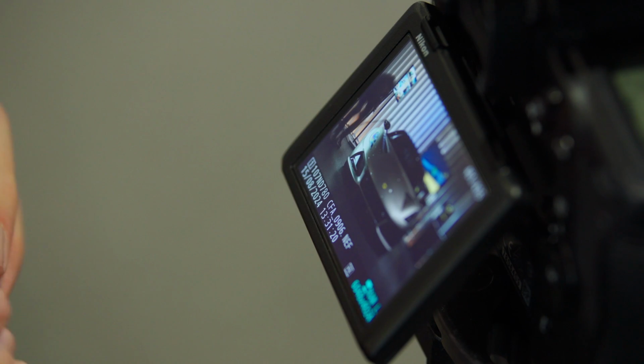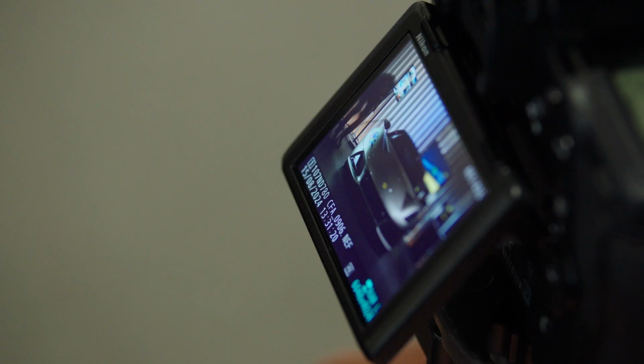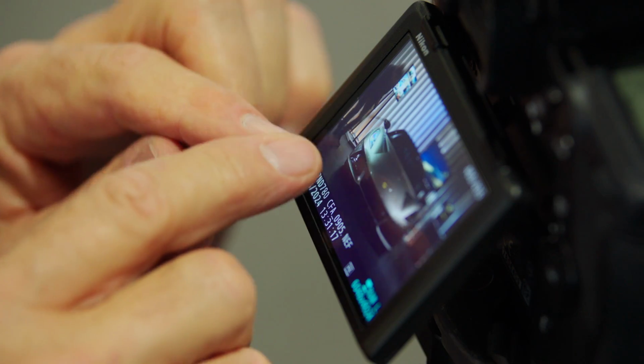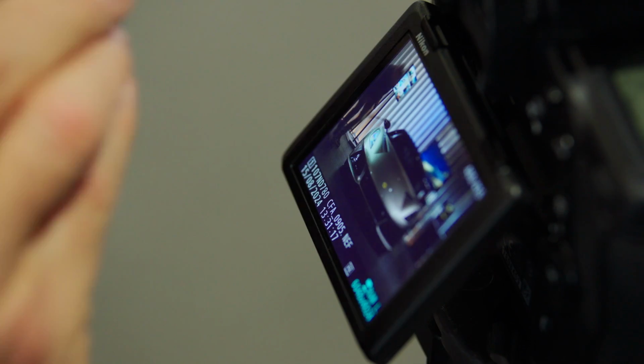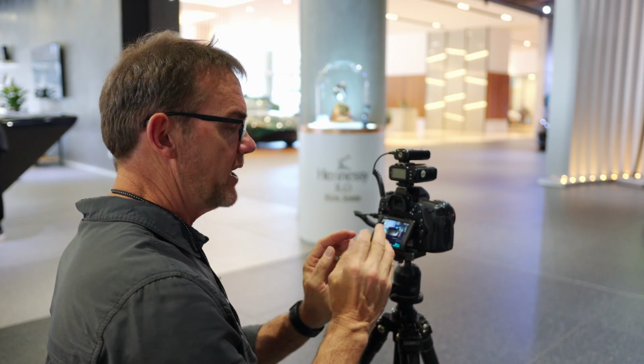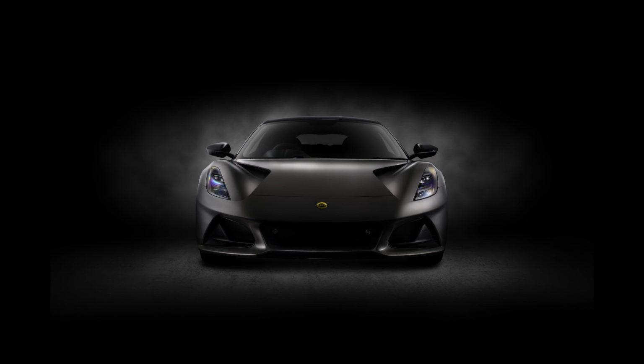This is not the perfect condition for doing light paintings because the ambient light is so much. But what you can do eventually is combine all these small portions into a final image in post. And then what I'm going to do as well is light it with some flash to slightly underexpose the background more. And then I combine the lot into a final image.